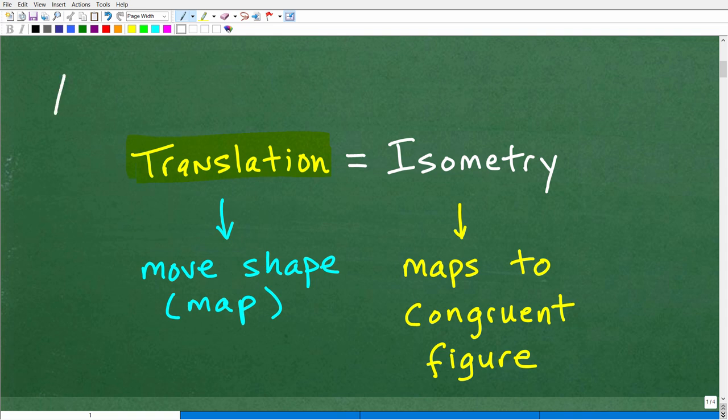Let's cover some basic vocabulary. A translation in geometry effectively - I'm giving you an informal definition here - is just we're moving the shape. For example, let's say a triangle and we're going to move it over to another place. And this movement is called a mapping. So whatever point this is, let's call this A, B, C. We're going to map it over here to a new location, A, B, C. And this is a translation. That's what a translation or a transformation is.